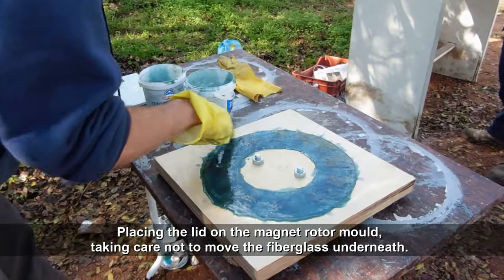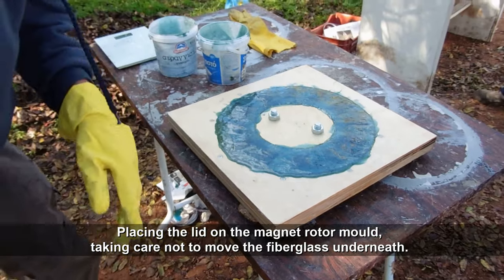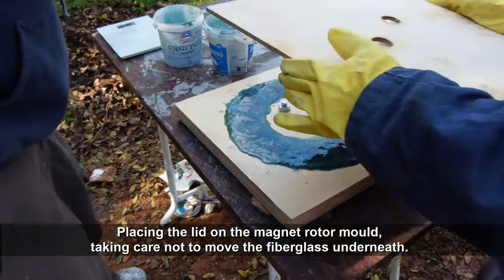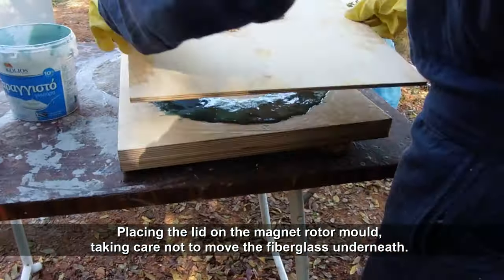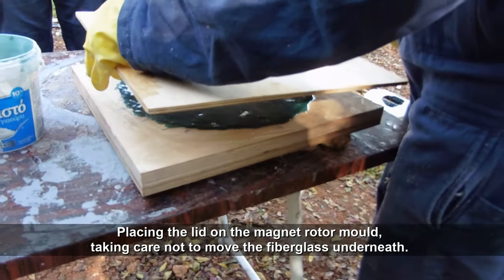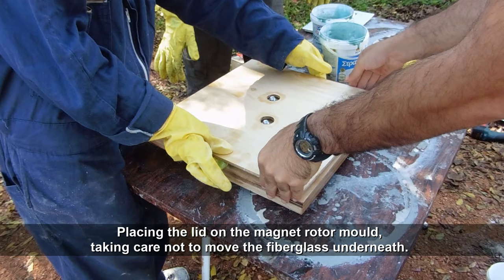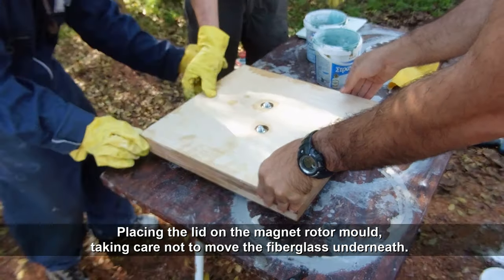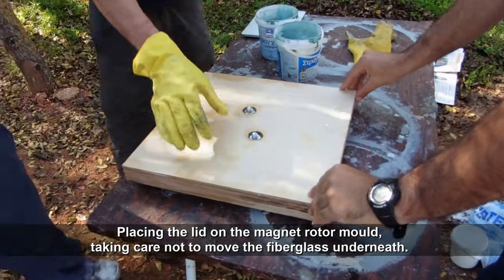Now you can get the top. As you put it on, try to lock it on the corners with your fingers. Try to what? Yeah, just to align it. Mm. Okay.